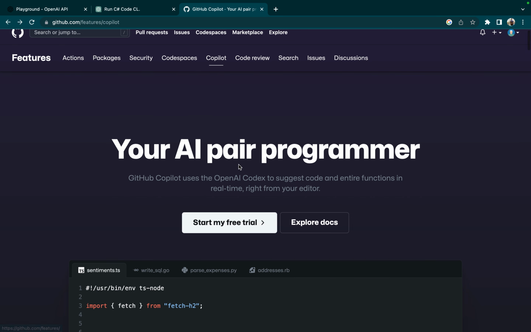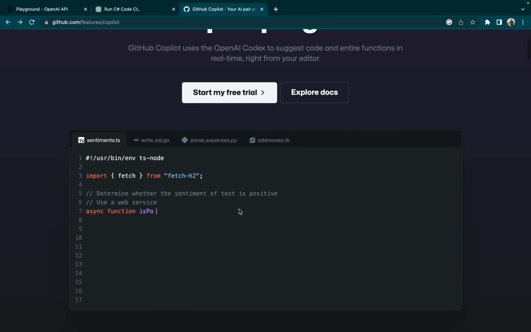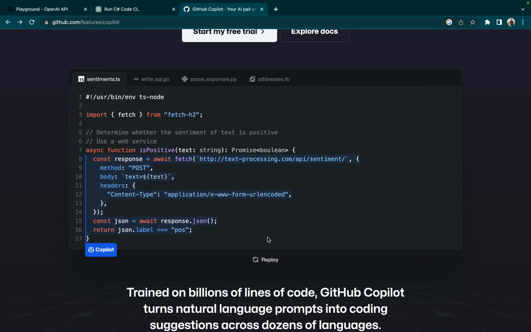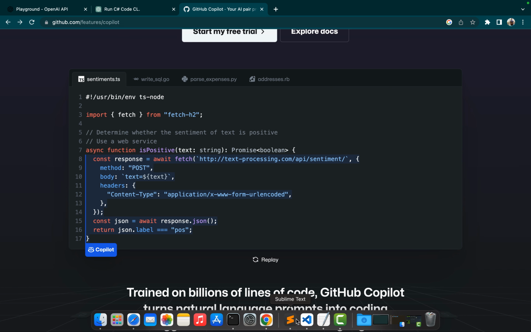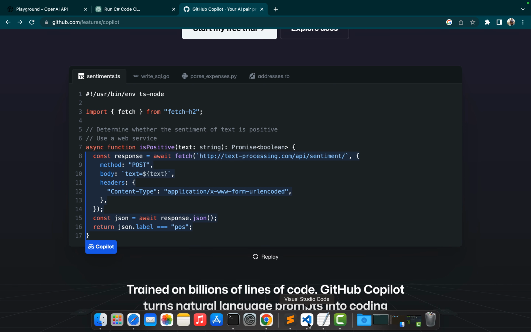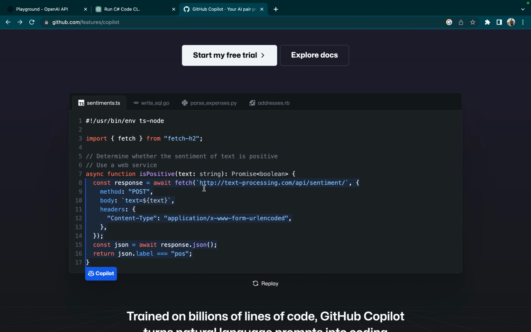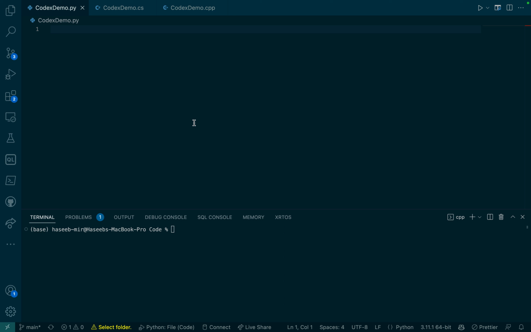Let's see how it works in real time. You may need to download the plugin for your favorite editor. I'm using Visual Studio Code for this. I'm not going to show you how to install it. You need to install it manually, it's just one click in the Visual Studio Marketplace. When you've already installed it, first go to this icon. If you see this icon, it means it's already activated. If I click it, it will ask whether I would like to disable it, which means it's already activated.